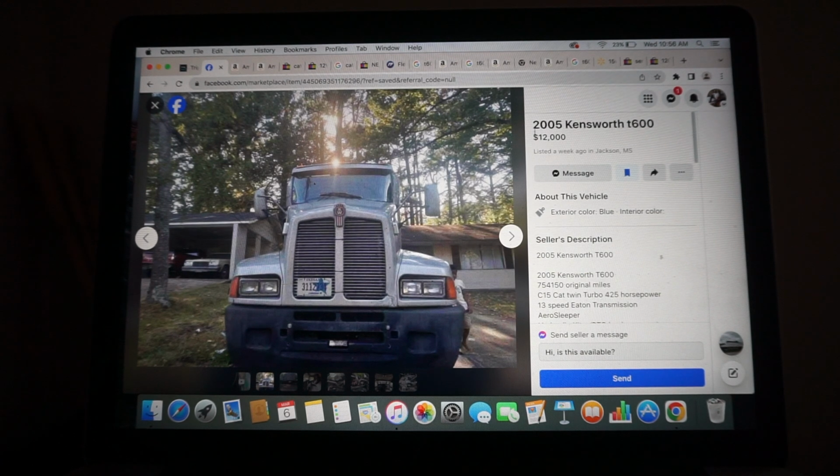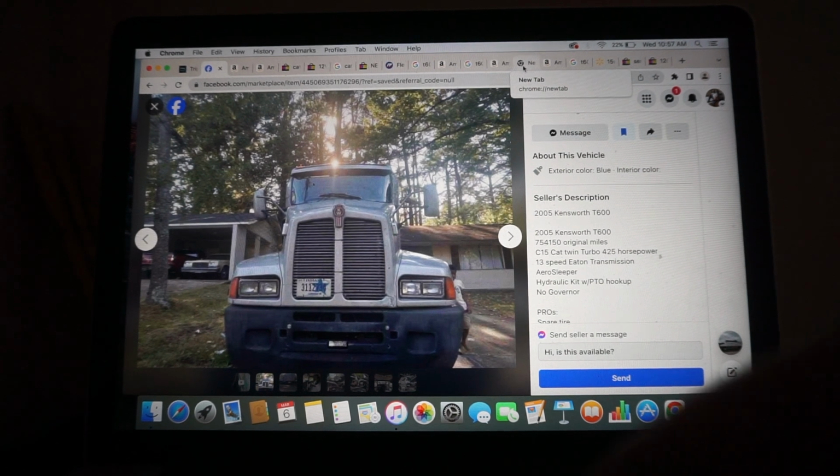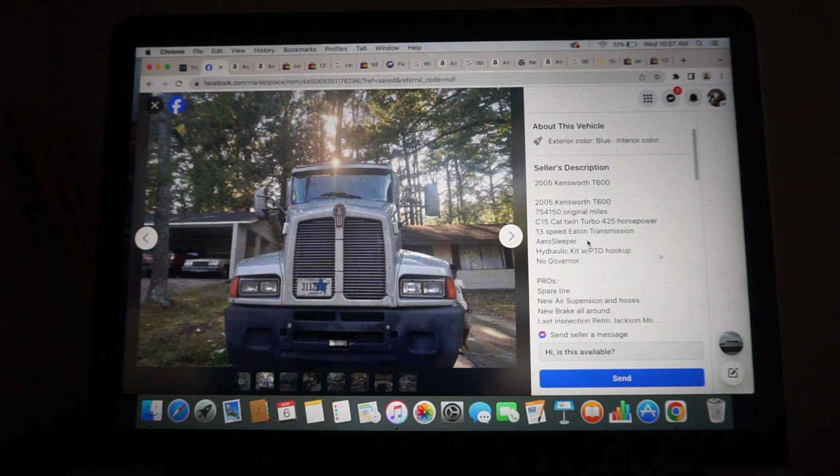We're in a time where people want to get rid of their equipment. You might be able to walk up there with 10.5, 10.5, and you got a running truck with under 800,000 miles, and you got to do minimum work to it and still be under the $15,000 semi truck goal. So I think with a couple $1,000s into this, and you got a good truck to start.